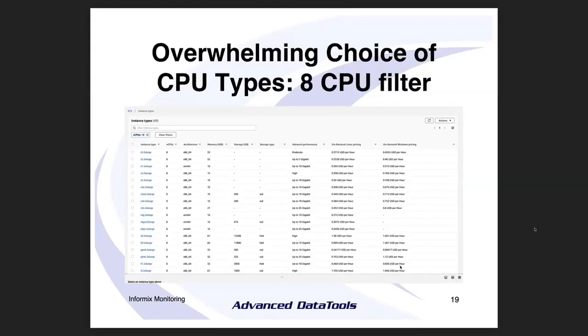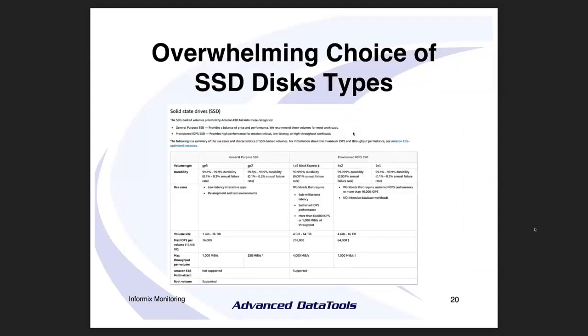Now, I wanted to focus on 8 CPUs because that's what I had in my Lenovo training centers that we used. They were 8 CPU machines. And there is an overwhelming number of choices. And they all have a different price. They all have different amounts of memory. And they have different types of storage you can use. And this is a bit overwhelming to go through this and try and figure out what works best. And I'll come to that in a little bit.